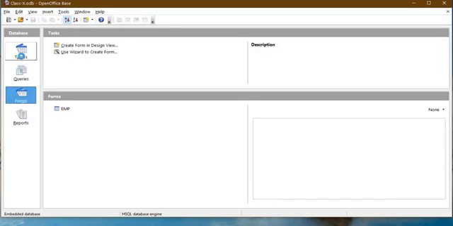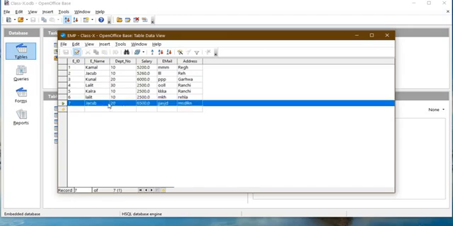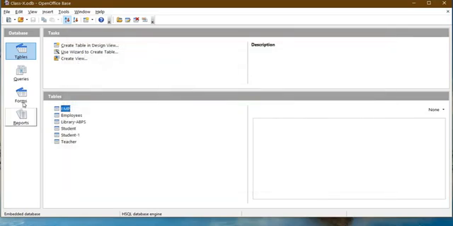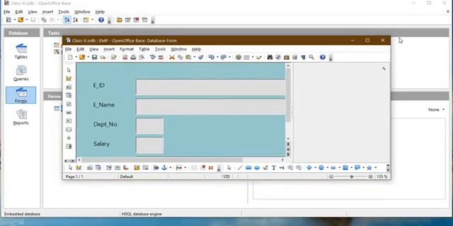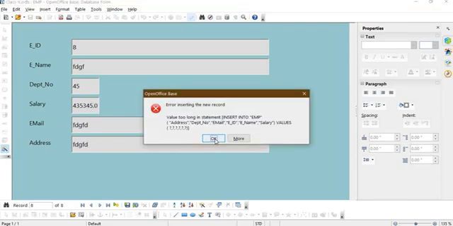So I am clicking on the tables, and here is the EMP table, and the record I was entered is record number 7, Jacob 20. This is now in the table. Let's check it once again. I am clicking on form EMP and open it. This is the form. Click on the last record and next record. Again मैं यहाँ पे दे रहा हूँ 8th record, department number 45, salary this and this. Click on next.